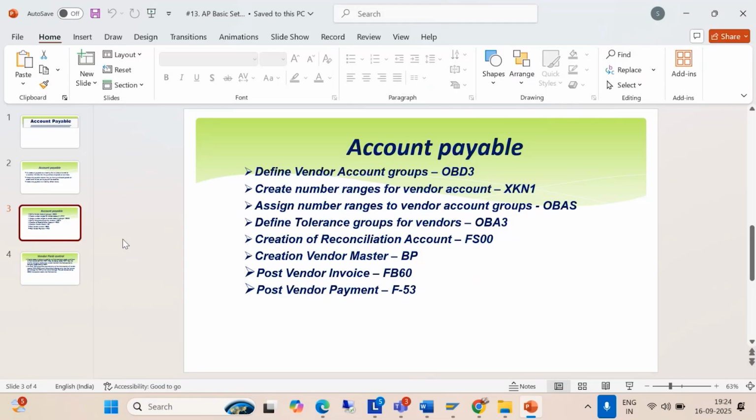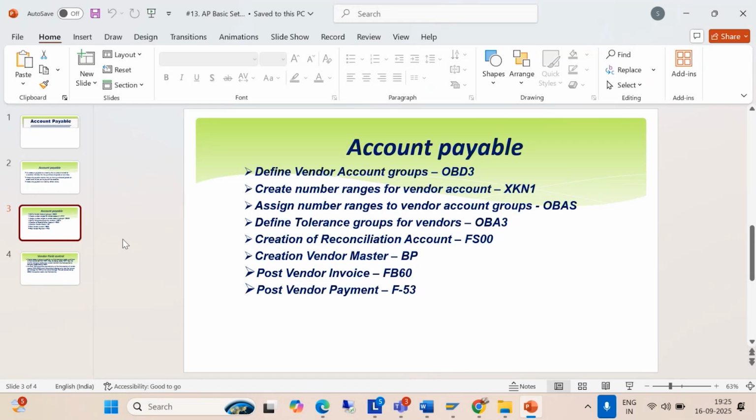After that, we have to create the number ranges for the vendor account group. Why we have to create number ranges is because when you receive the vendor invoice, you have to record the transaction in our books of accounts using this ERP, SAP, correct? Because we should have some records. Based on that, we will be doing the payment against the invoice, correct? The invoice consists of the details of the particular vendor. The details of the particular vendor are called the master data of the vendor, correct?